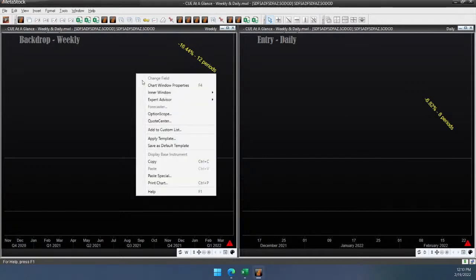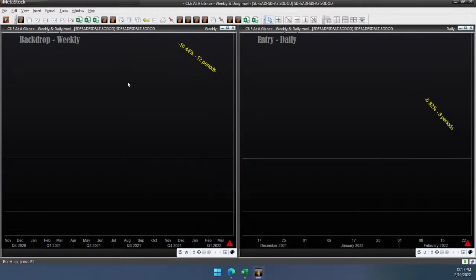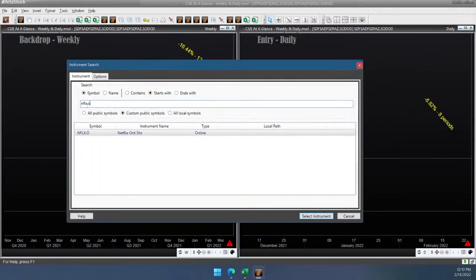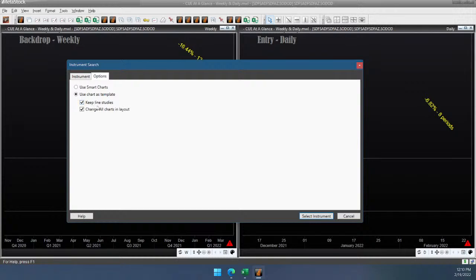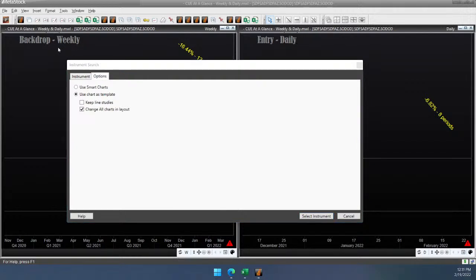That is as before because of the chart options. When I change the chart, let's try to now open, let's see, Netflix. When I type the symbol and Netflix is a valid symbol, under options I have selected the option keep line studies. That's why the trend lines were kept. If I remove line studies, the trend lines will be removed, but these labels will also go away. The labels are more useful in webinars. If you are using Q Systems for a while, you really don't need the labels, so it's safe for such cases to remove the line studies. But I like to keep the labels because I also post on the forum. It's useful for people who don't have Q Systems yet.